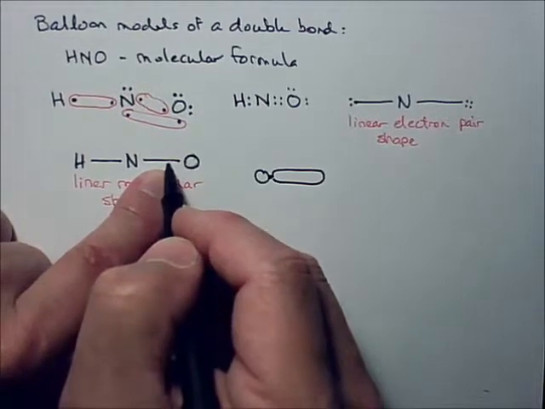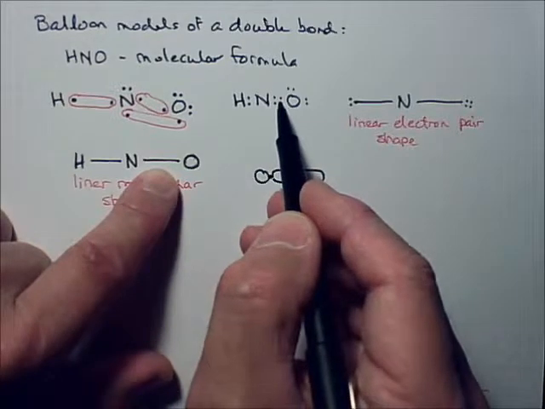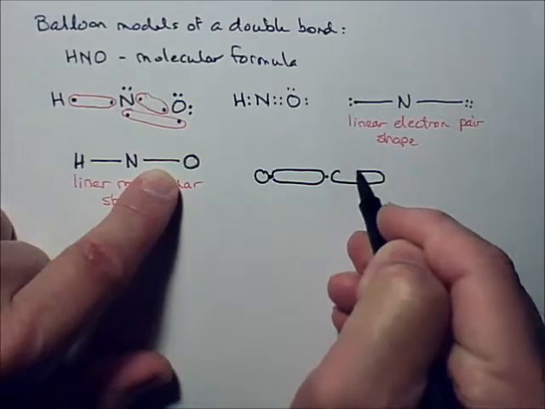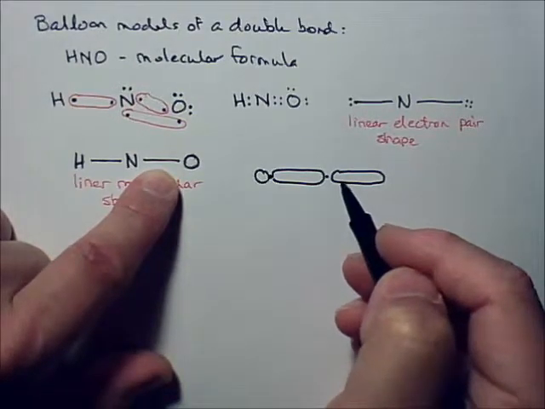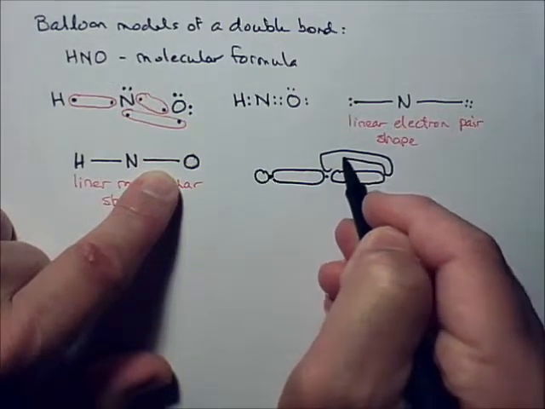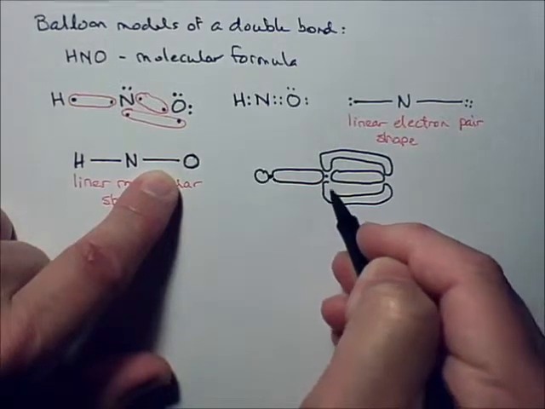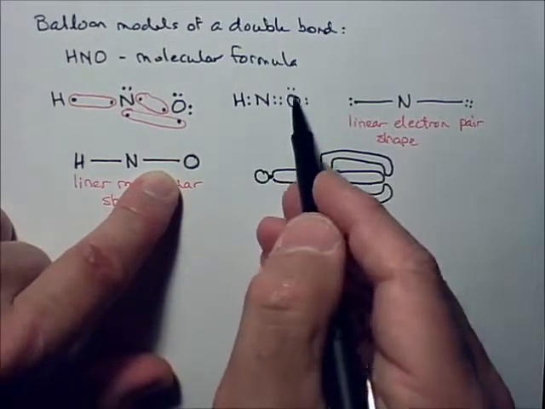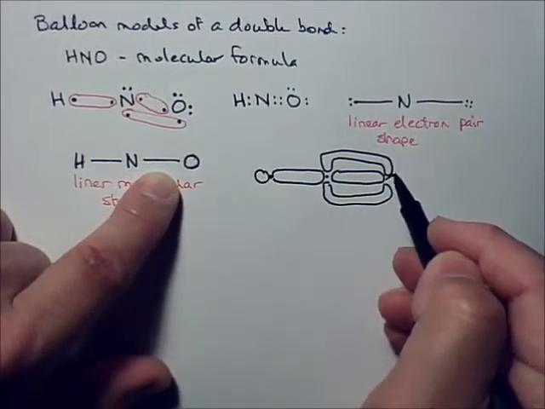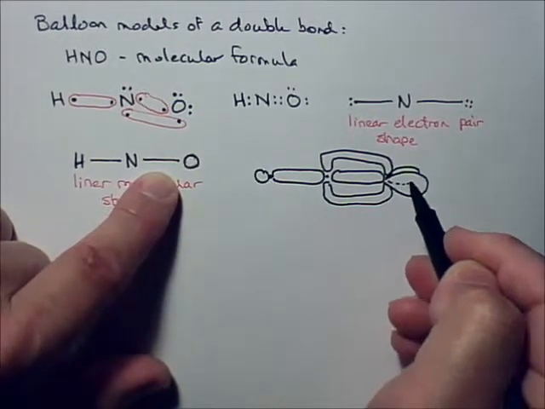But this bond is not a straight line anymore. When we look at the actual type of bonds, it's a double bond. And the double bond means I've got a hot dog shape in the middle, but the pi bond I showed you yesterday goes above and below, like this. Okay? And since there are 2 lone pairs over here, we do show those with balloons. So you have a round balloon like that, and one going back here behind everything.